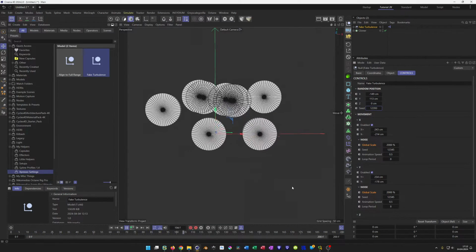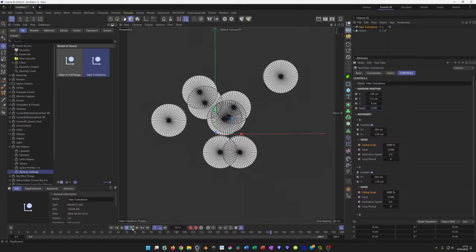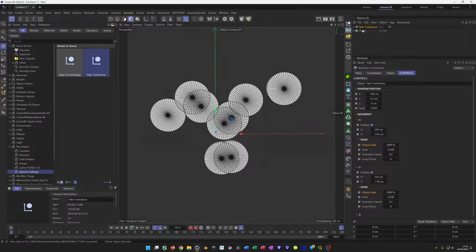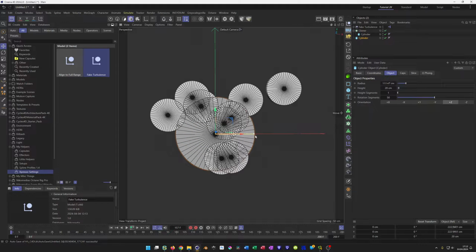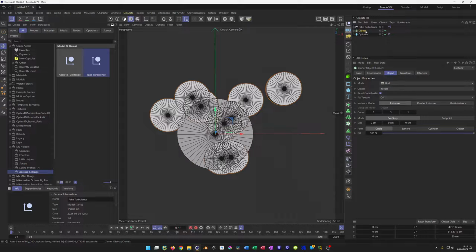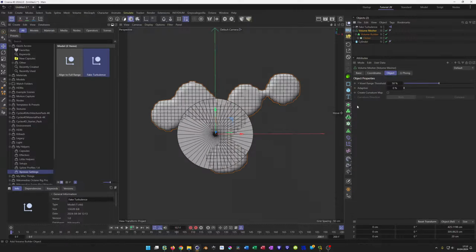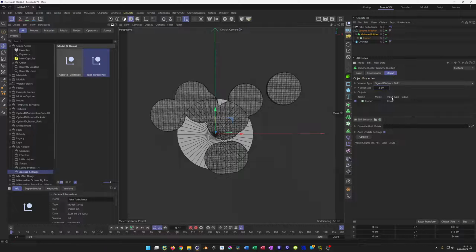And to make this animation I showed you before, this is totally simple. I copy this cylinder here, make it a little bigger in the radius, so something like that it intersects with this. Then I bring the cloner in a volume builder, make it, let's say, 2 here, okay.